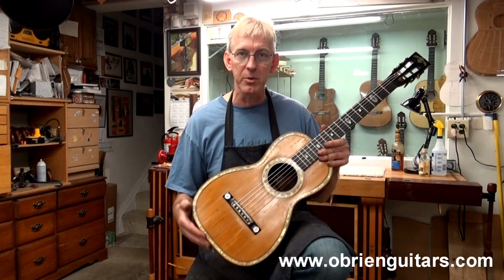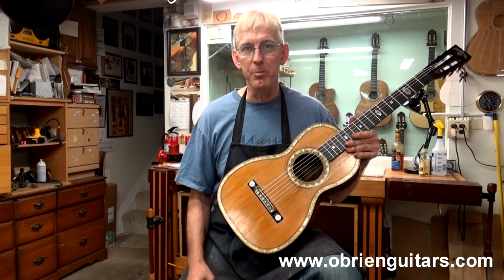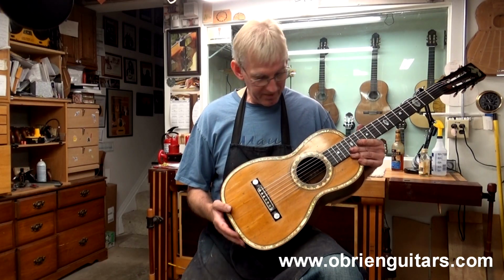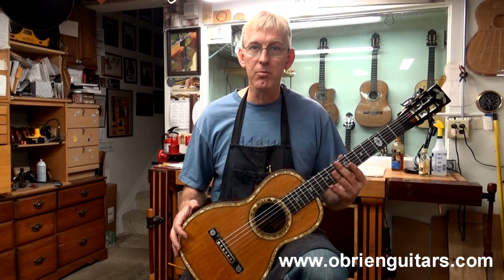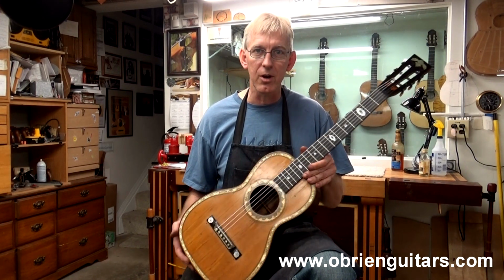What should we do with this instrument? Two things we could have done. One is to remove the bridge, and that would have opened up a whole can of worms and moved it back into the correct location. The other option would have been to put on a new fretboard, and that's what we opted to do, me and the owner of this guitar.